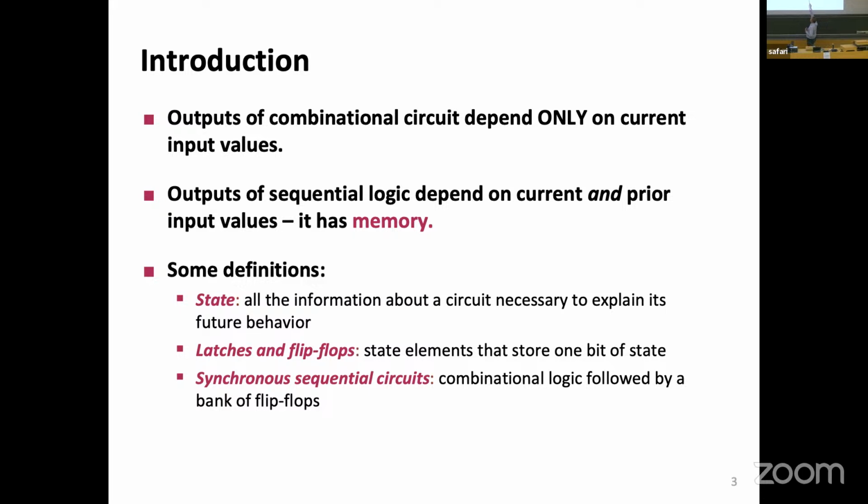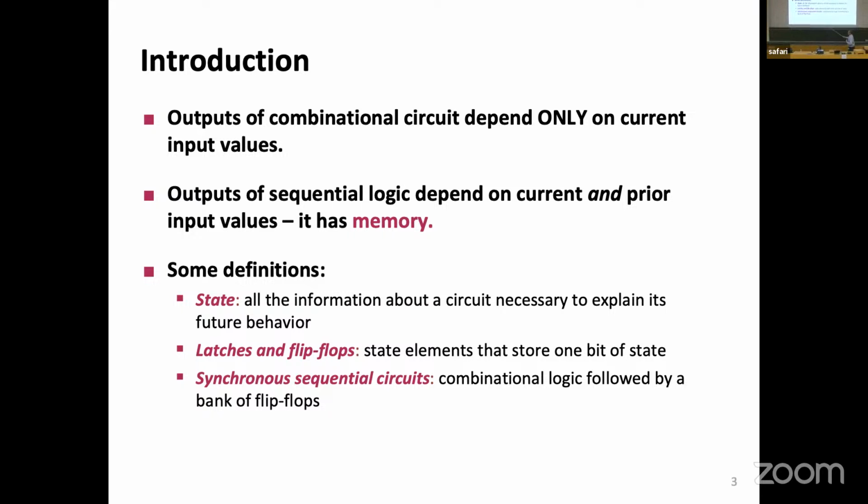Now, the outputs of sequential logic also depend on the current input. It's not like they don't like input. They like the inputs, but also the prior input values. It has memory. It remembers the state it is in. It's kind of like this annoying friend you have who says, yesterday you weren't nice to me, I'm not talking to you. It remembers what was yesterday. I mean, who does that?